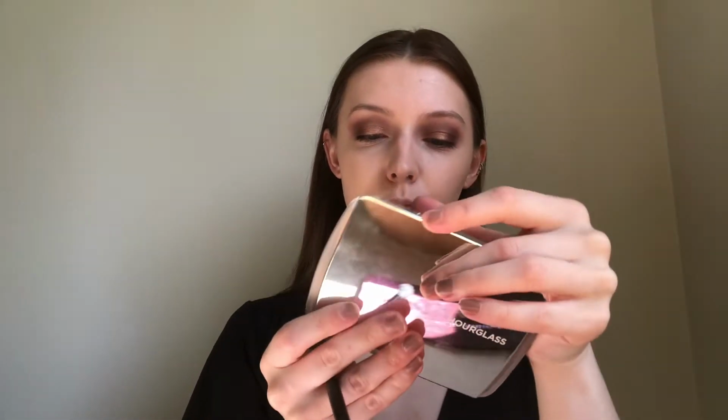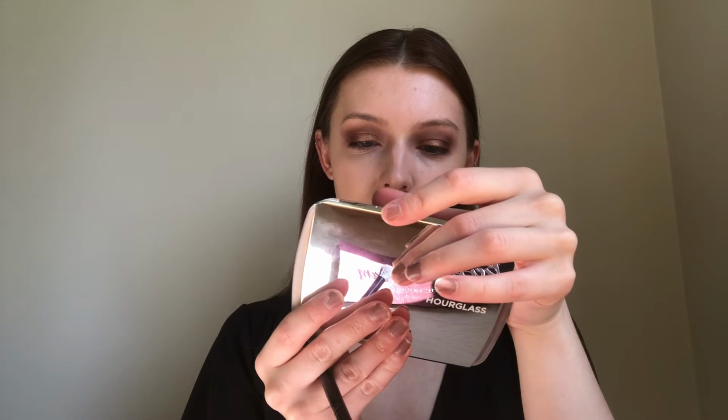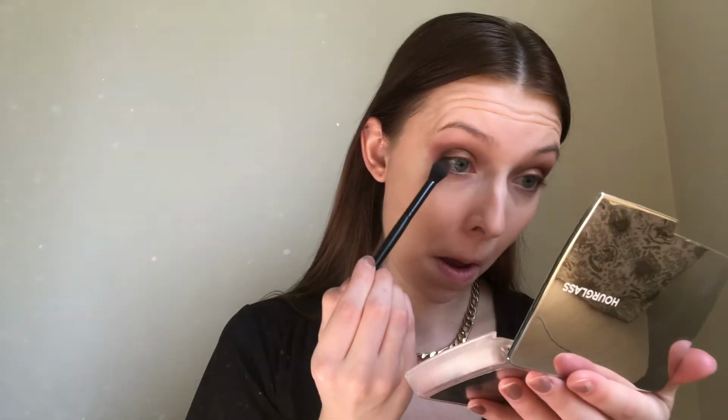I didn't say what this was. It's a fluffy eye blender from e.l.f. You know what? I don't like going heavy on the under eye. My eyes are slightly downturned and I find that drags my eye down. We're gonna take this bronzer from this Hourglass palette in Eternal Bronze Light. I'm just gonna tap into this because it's like, still got the pigment, but it takes a little bit more time to build it up, and I don't want anything crazy.